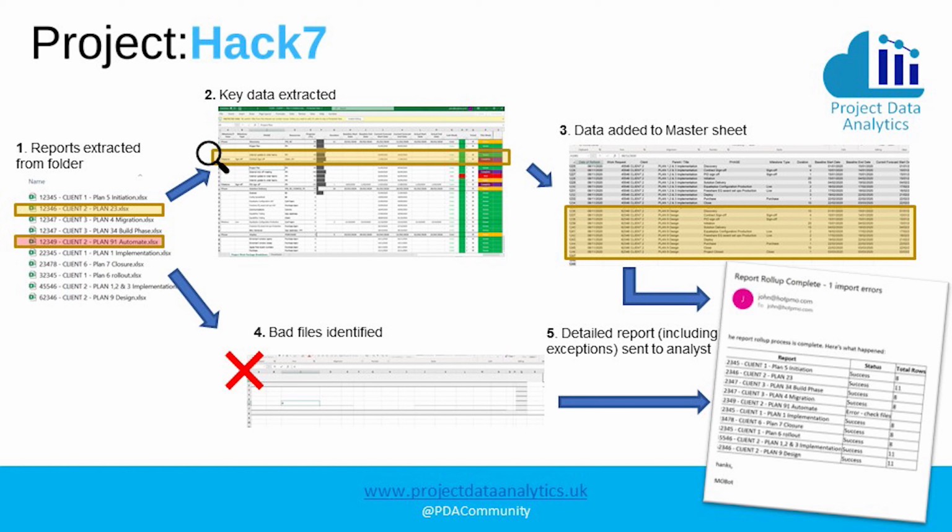We had a whole bunch of project manager reports. What we wanted to do was take a very manual labor intensive process and automate that. So we used RPA, UiPath to do it. And what we basically did was form a process that was able to extract key data from project manager reports, RAG status, key milestones, etc., and add that into a master sheet, which was then used to drive a PowerBI dashboard to visualize the data and report it upwards.